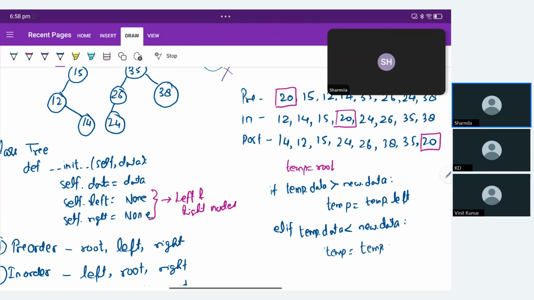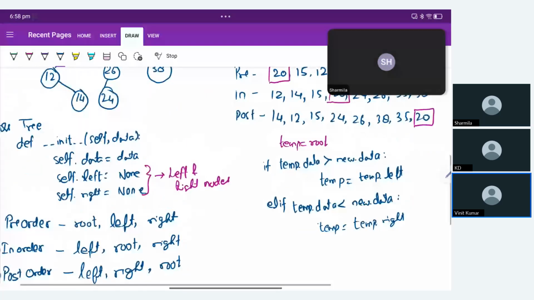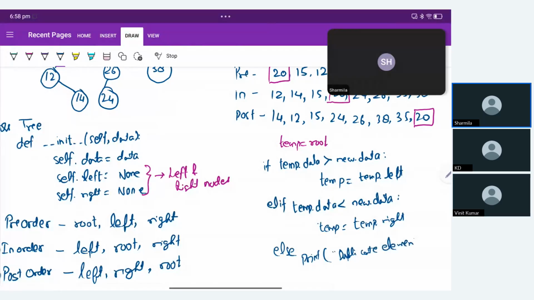And if both conditions are false, the element is neither smaller nor bigger, which means it is a duplicate element. So simply it has to print the message that it is a duplicate element. Like this, the entire operation will be performed.